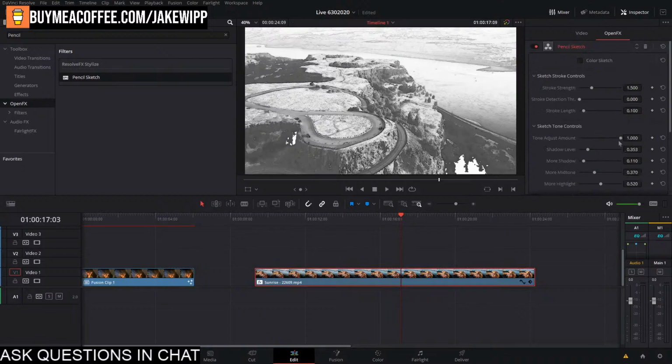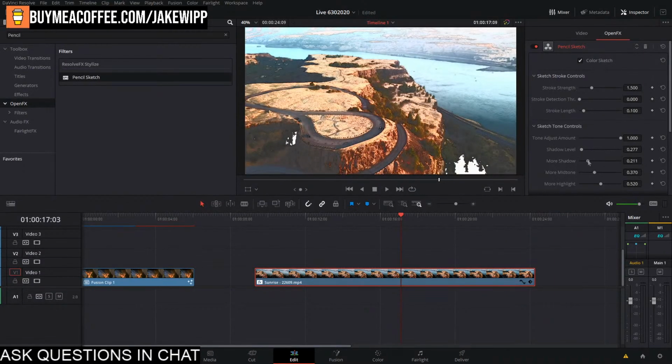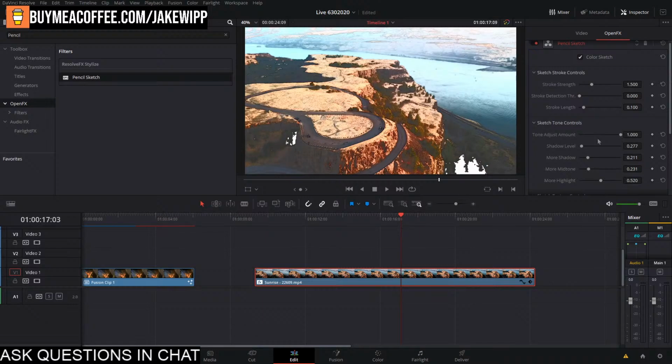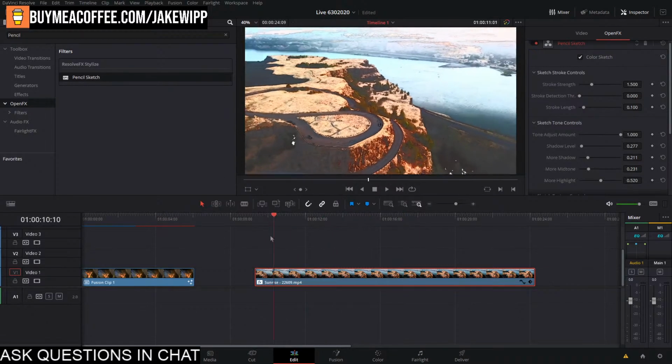So if you wanted to make it look like a painting, you can just do a color sketch and bring down the shadow amount, maybe up a little bit of the shadows. But it all depends on the clip. I can't tell you these are the settings you have to use, because they'll be different on different clips, if that makes sense.